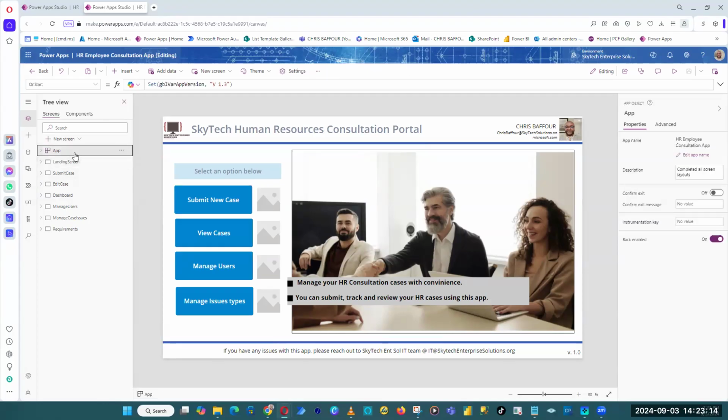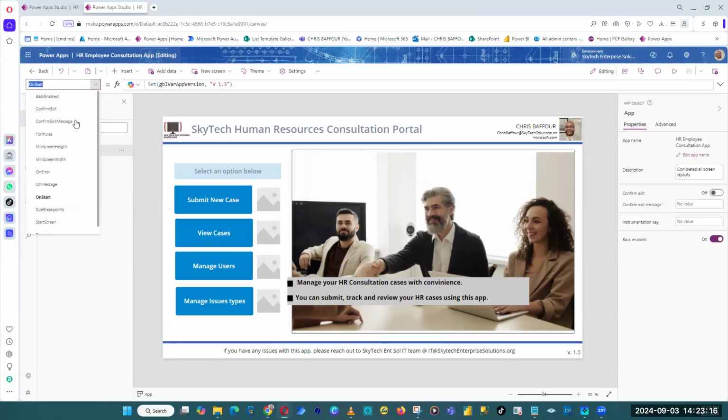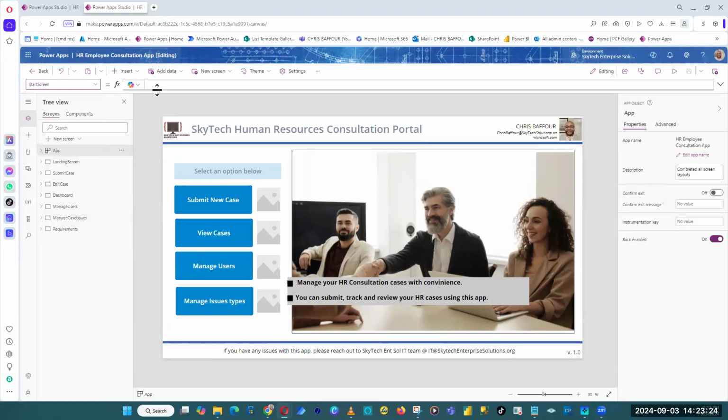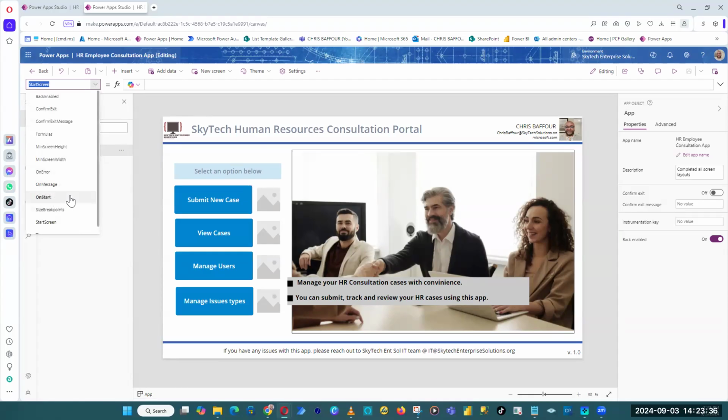So here is my app, and this is the on start property. And here is the start screen property. So you can set some parameters here for the start screen itself, right? But here we want to go to the on start, right?